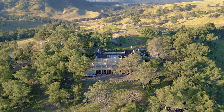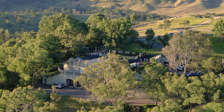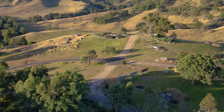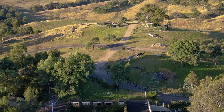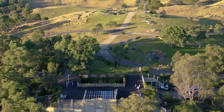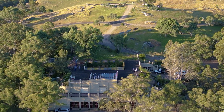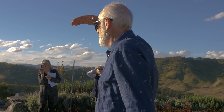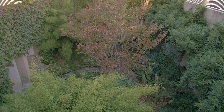I'd heard about underground houses, and basically we went to a steep part of the central hill on the land and had a very large hole dug — it's a two-storey place. Someone with excavators down the road, who does earthworks, spent six weeks digging this hole, putting topsoil on one side and subsoil somewhere else. Then we started building, and that soil was used to backfill and go back over the top — there's about a metre and a half of dirt sitting on top of the concrete roof, which required a lot of waterproofing.